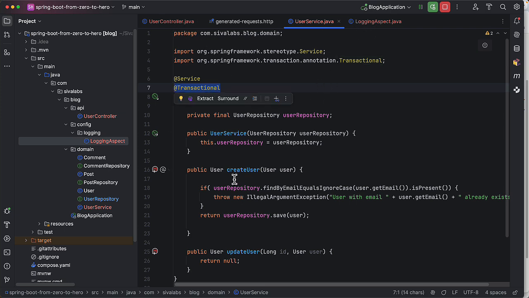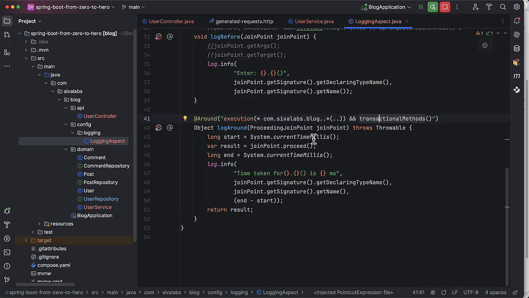So that is how you can narrow down and then apply your aspects. Now you understand, by simply adding this @Transactional annotation, Spring Framework itself is applying an aspect to start the transaction and commit or roll back the transaction. So it is not magic, it is simply using AOP programming like this.